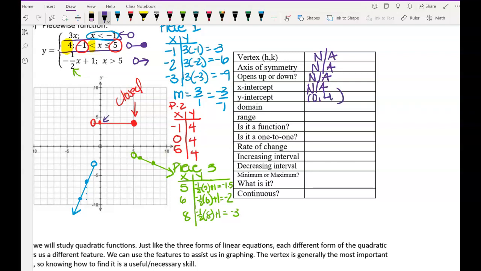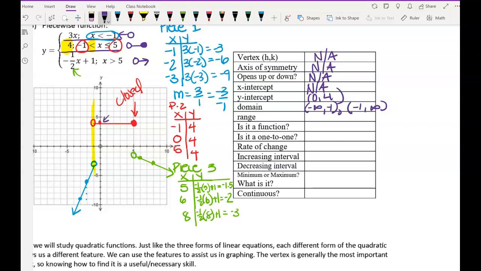The domain appears to be all real numbers except, look at this, guys, except here where both of them are open. That means there's no x value at negative 1. So we have to write this very cautiously, okay? It's going to be negative infinity to negative 1, take a little break, and then remember, union, connecting these two pieces. So negative infinity to negative 1, union, negative 1 all the way to infinity. Now, I'm okay, students, if you don't write the union and just do a comma like that. I'm okay with either.